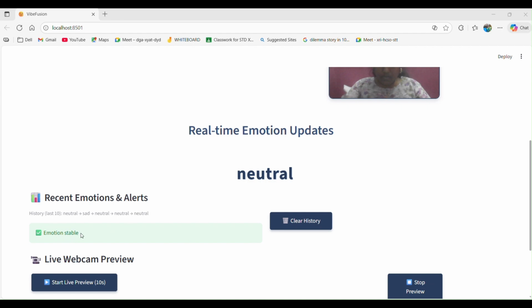So here, I can see my emotion is neutral, all neutral except one sad. Since everything is positive rather than one, I'm considering my emotion as stable, whereas if all my emotions are towards negativity like fear, angry, disgust, sad, and this count is the maximum, then an alert is triggered in my system. So this is what happens in my second generated use case.